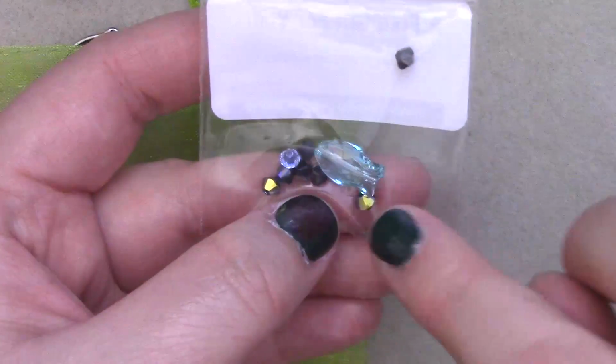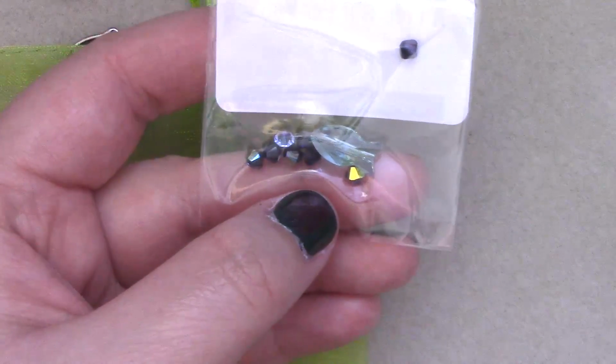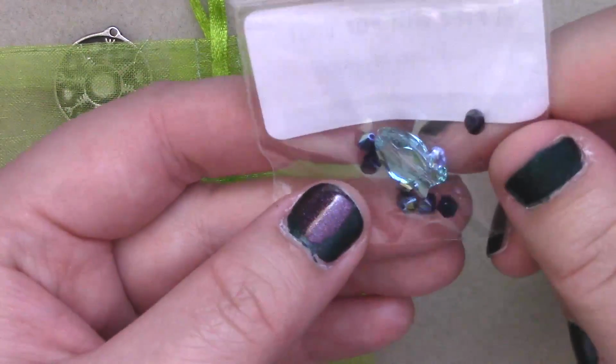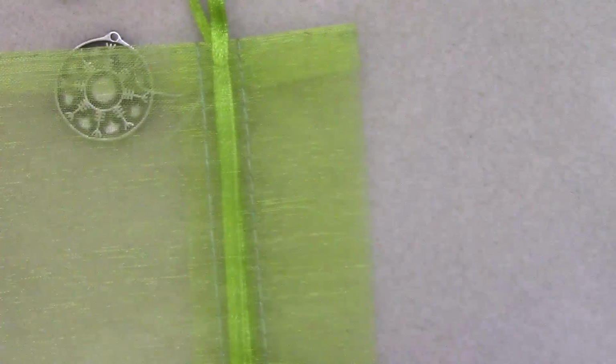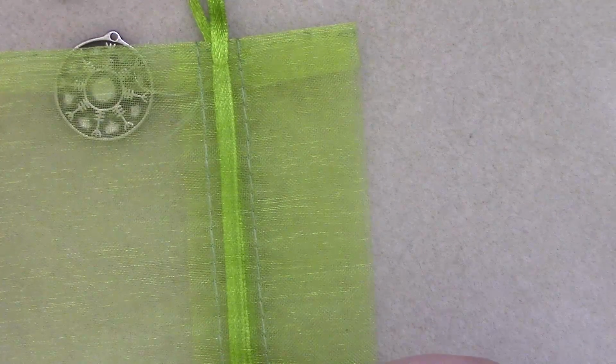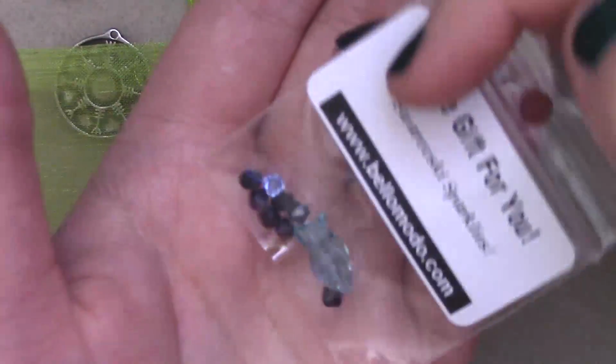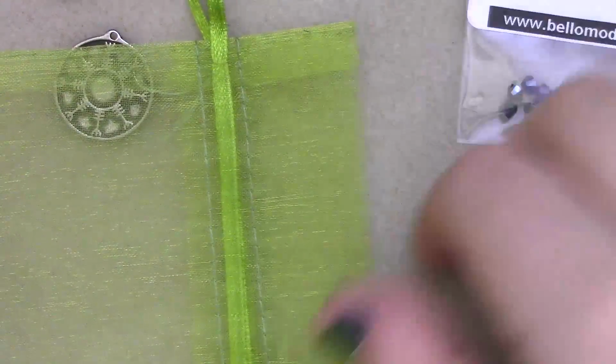But yes, so first we have a Swarovski fish, which I have one of these fish already, which is awesome. So then I can make like a pair of earrings or something, because I love these fish, they're cute. Along with some 4mm bicones. I can't see, they look like a dark indigo. Which is fantastic, because I really love that color. Yeah, that's dark indigo in there.